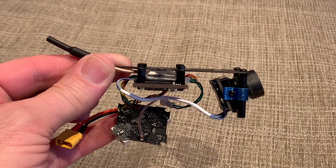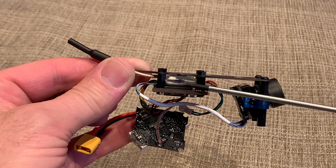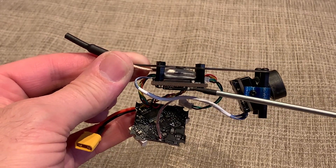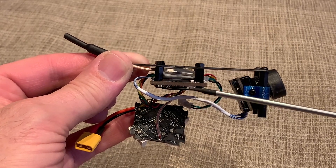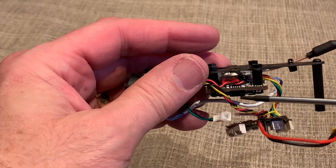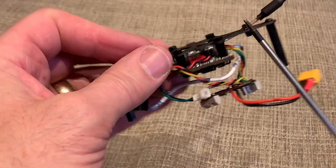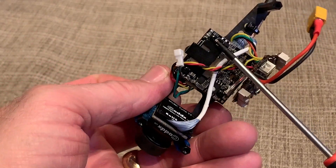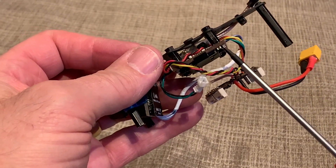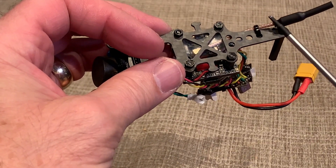Let's quickly go through the component placement. I used 8mm standoffs, which allowed me to put the VTX between the Caddx Turtle board and the top plate. That also lowered things so it's easier to access the start/stop record button and the SD card. I put the standoffs with the post sticking up and then just cut them off, since it was easier to get the screw in versus having a nut with the thread coming out. Since it's a nylon standoff, cutting it off worked out quite well.